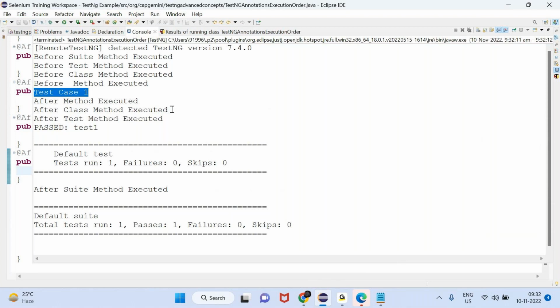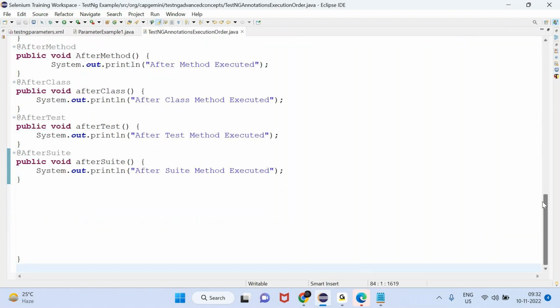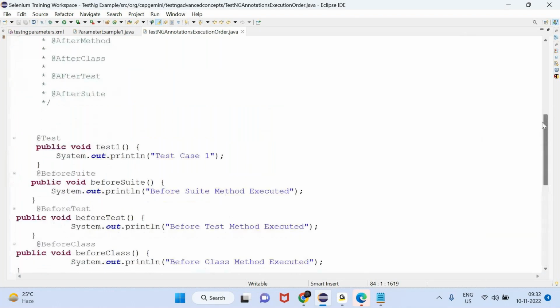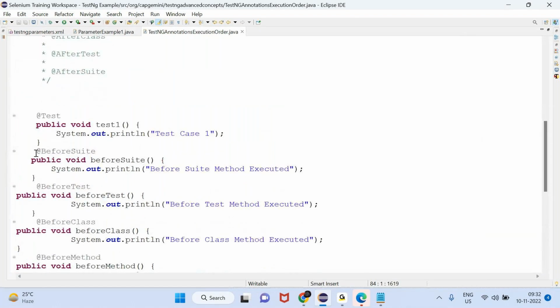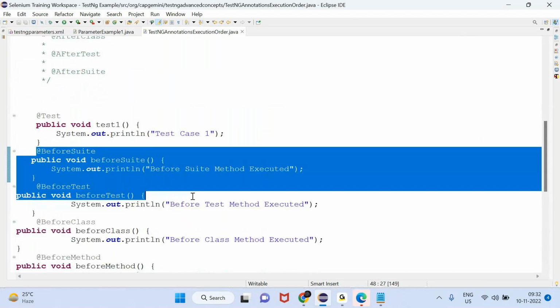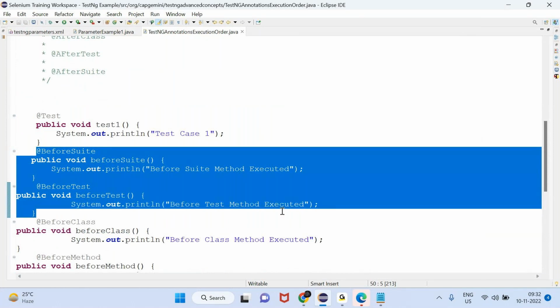Then again the same: after class, after test, after suite executed here. See, after suite is the last one. Now we kept the same order. What will happen if I change the order? Before suite and before test, I am going to take from here and define them somewhere else.